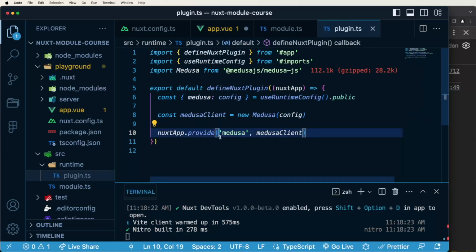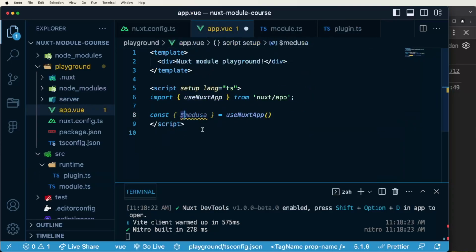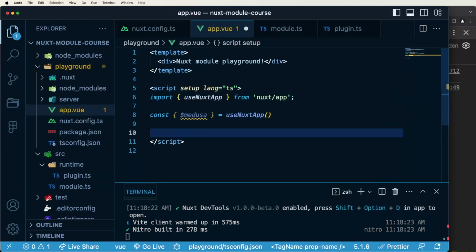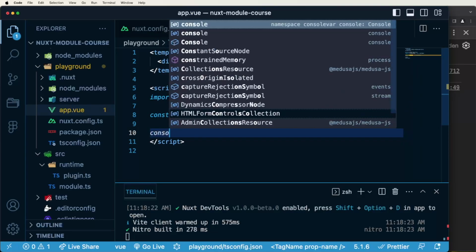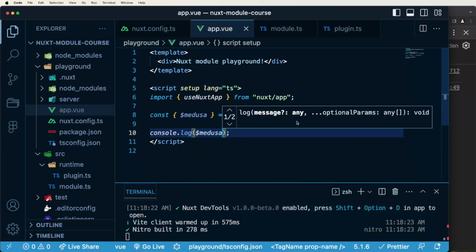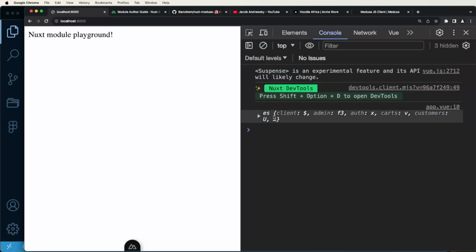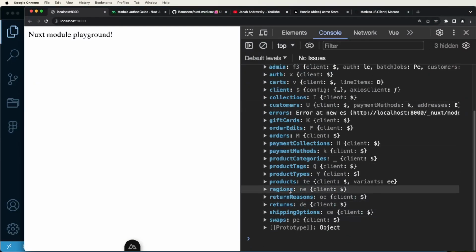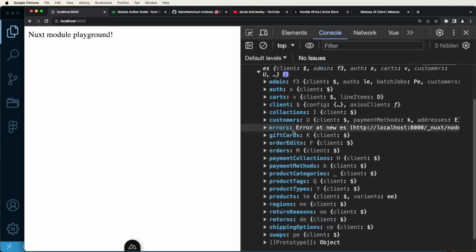So that's why instead of just medusa, we need to go with $medusa. And next, what we can do is we can just, let's say, console log this $medusa to see if it works. So let's save it. And in here, we see that there is already some configuration for this Medusa client.